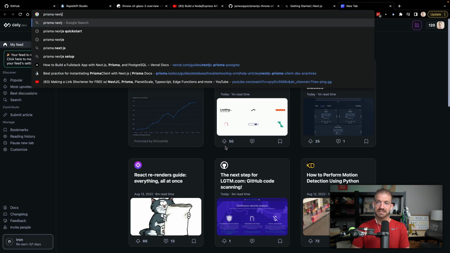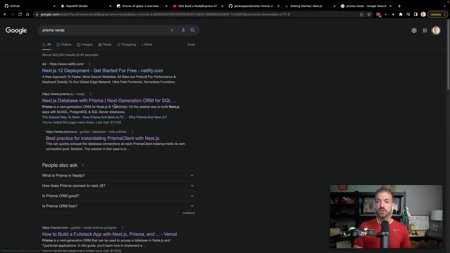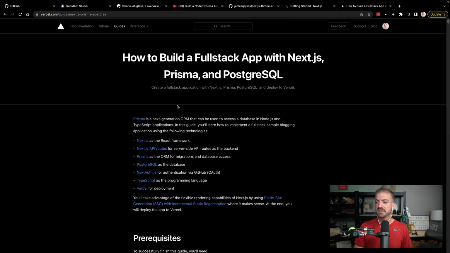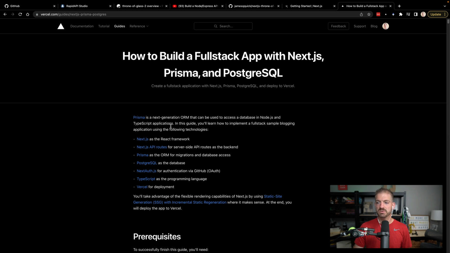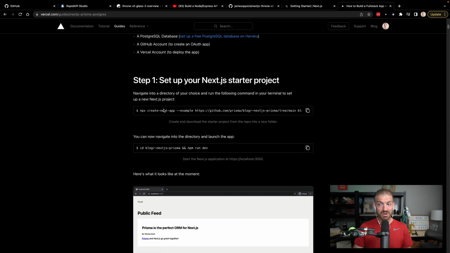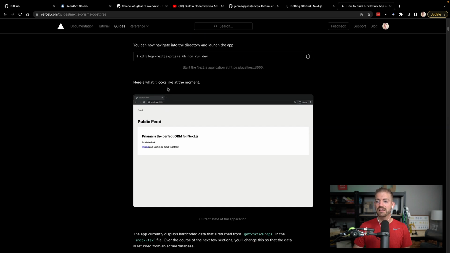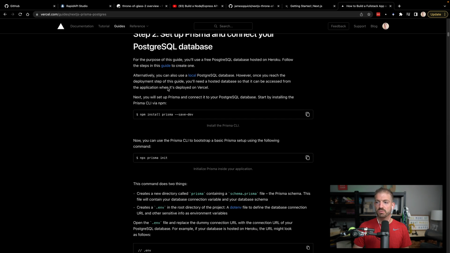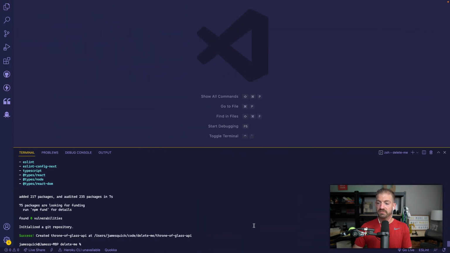As that's installing, we can search for Prisma Next.js. There's a nice tutorial on the Vercel page about setting this up, so we can scroll down and follow those instructions, which start with creating a new app, and then go down to the Prisma piece where we run npm install prisma and use that to init our setup inside of our code base. This should have gone ahead and created the project.